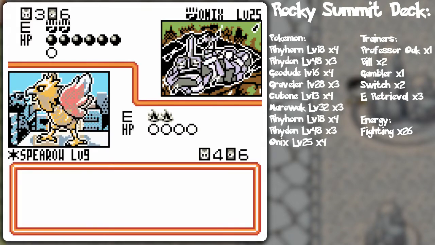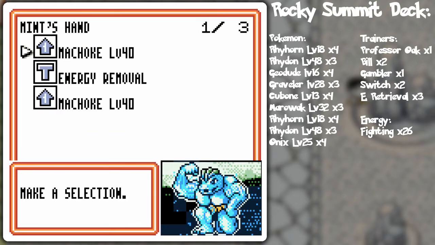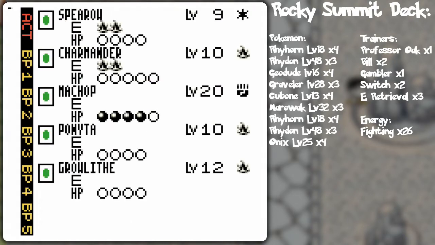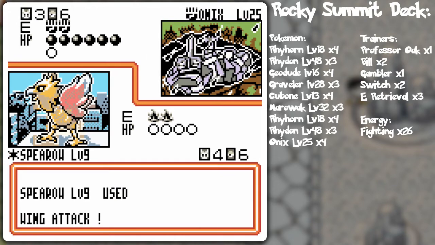Yeah, that's too bad for you. Oh, ho, ho, ho. And ooh, Machoke. Maybe I should save a Machoke for another Machop, because this one's, yeah, it's kind of on the weak side at the moment. Anyway, let's pack. I mean, let's wing attack.